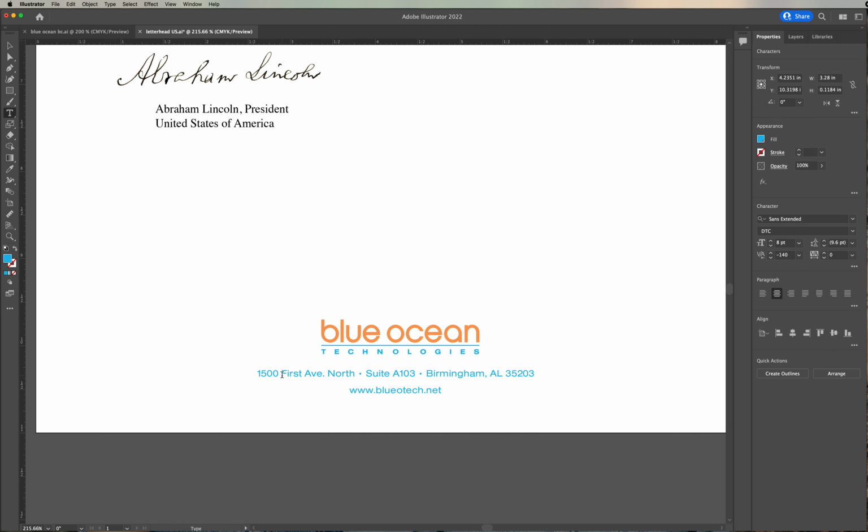So one of the ways to fix that is to go in and perhaps reduce the scale of those numbers just slightly. At this scale, since it's 8 points, I'm probably going to go to 7.5 points on that. It's a small change, but it's those small things that refine the text and make it better in that way.